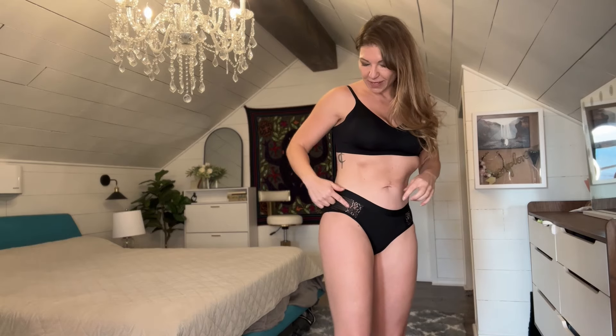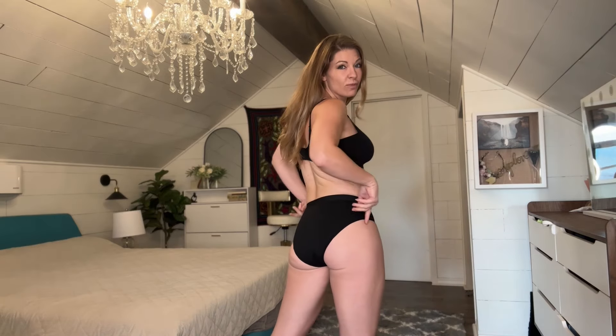The first pair I have are the black ones. They match my bra but these fit surprisingly well and I love the way they feel on my body. They are a cotton but we have these cute little accents on the side that are a beautiful lace. The back is going to be a brief style so most of your backside is going to be hidden, but they fit really nice and I love that cotton. They are so comfortable and if you wear jeans or a skirt you're not going to be able to see them because they have that low rise to them, but these are super cute.